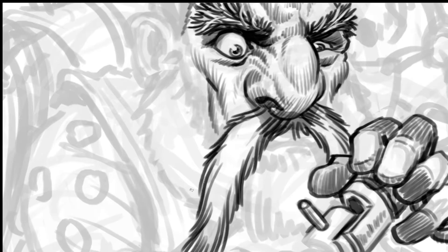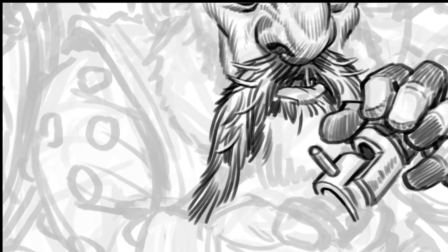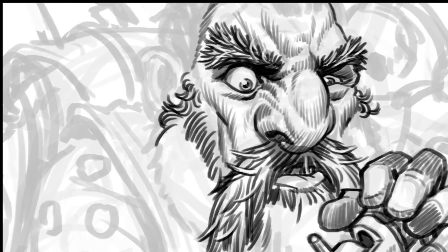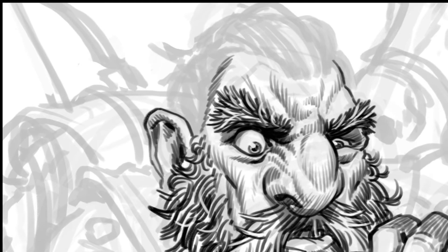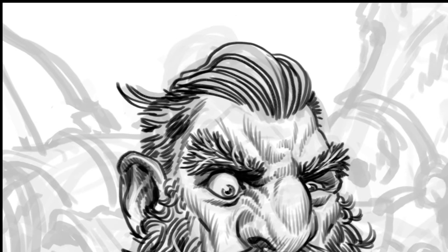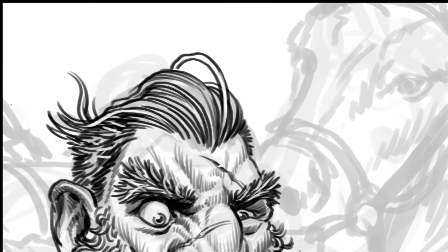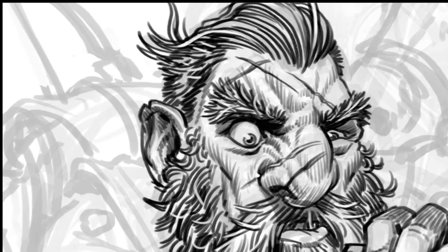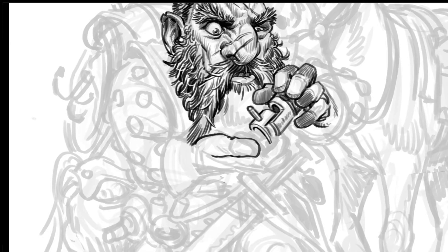Drawing in his obligatory facial hair. As I mentioned before in other videos, I like to keep black on the foreground color and white on the background color. And with the push of a button on my Wacom pen, I just flip back and forth between those — it kind of erases things out really quickly. I don't have to change tools, I just go back and forth between black and white. So I draw white to erase or to lighten an area, then click back to black and draw normally with line, going back and forth like that the whole time. It's a really quick, easy, and seamless process.